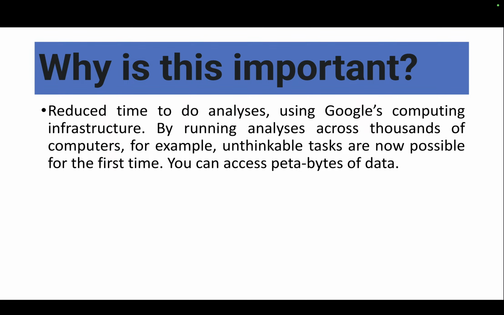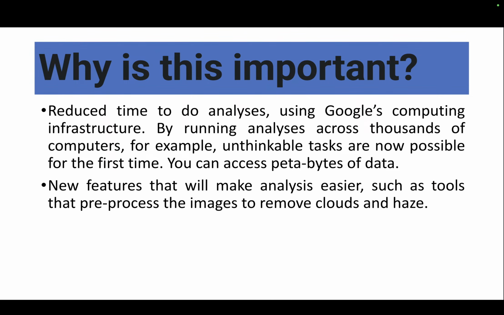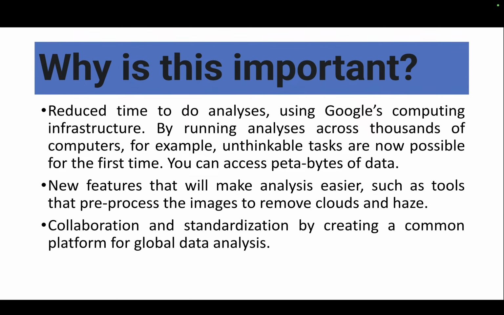Okay, and we can easily access petabytes of data or more on the way using the Google Earth Engine platform. It also has some new features, and with these we can pre-process the image to remove cloud and haze from our satellite imagery, and we can find very neat and clean satellite imagery. And there is collaboration and standardization by creating a common platform for global data analysis, because all of the data we can easily find globally in Google Earth Engine.